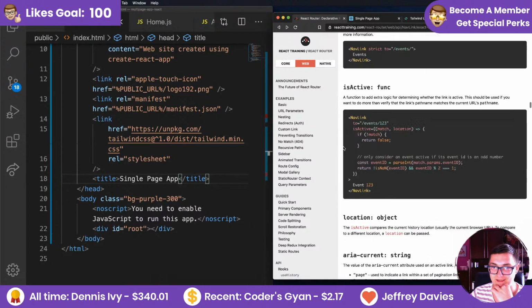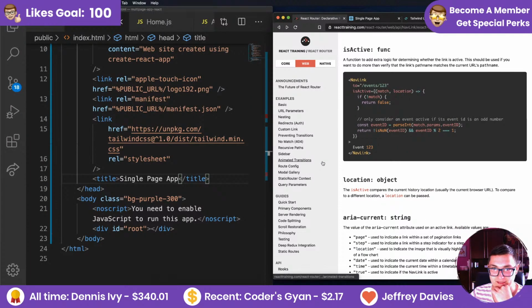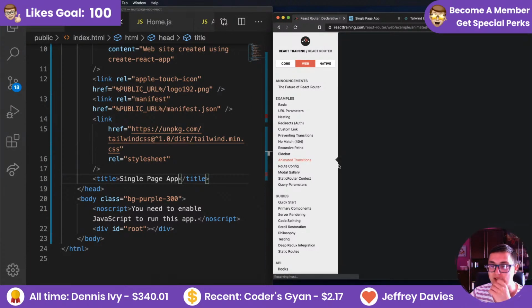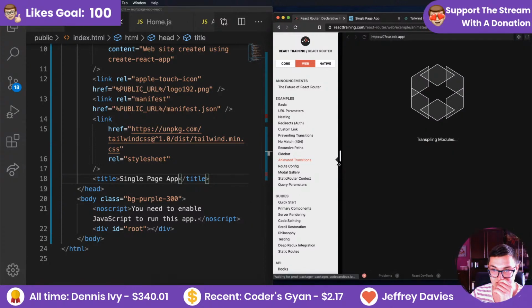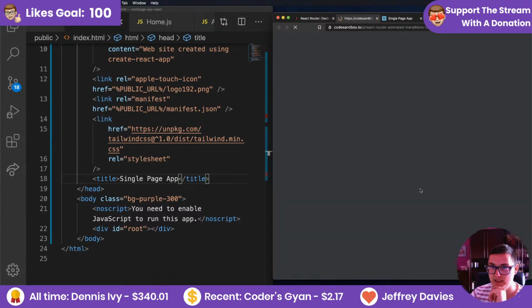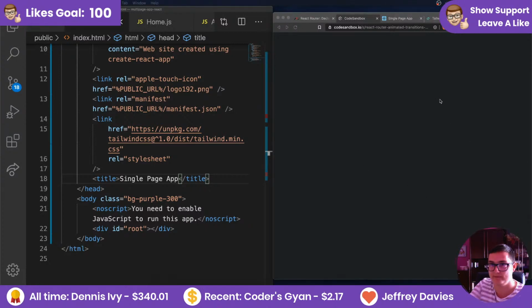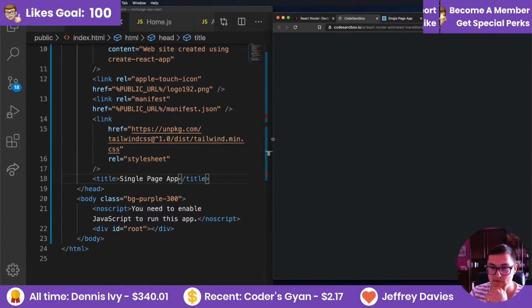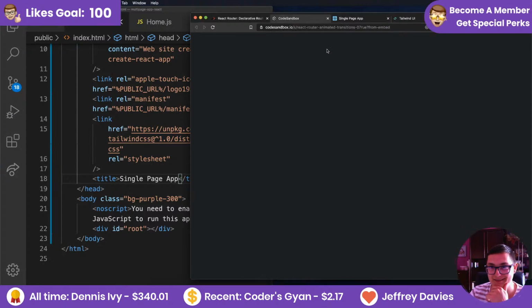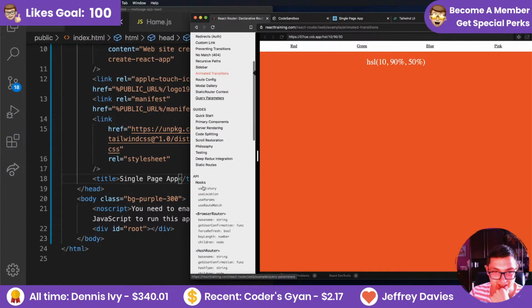So, animated transitions. Open sandbox. Let's see. Back routed animated transitions. Please don't break. It happened before.